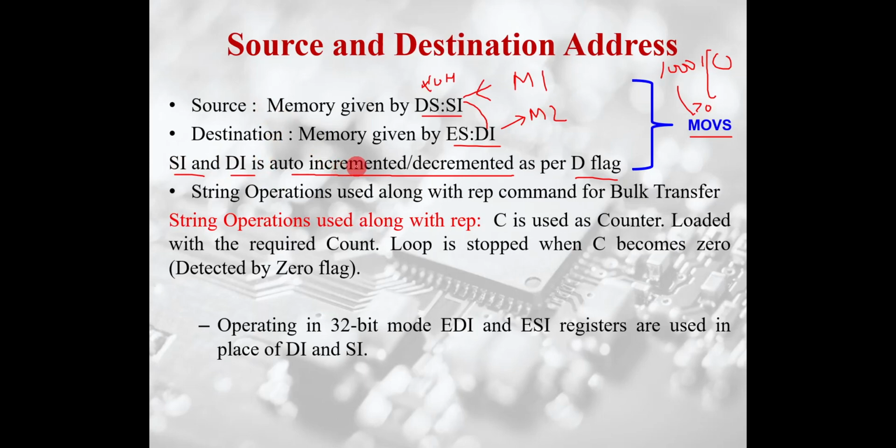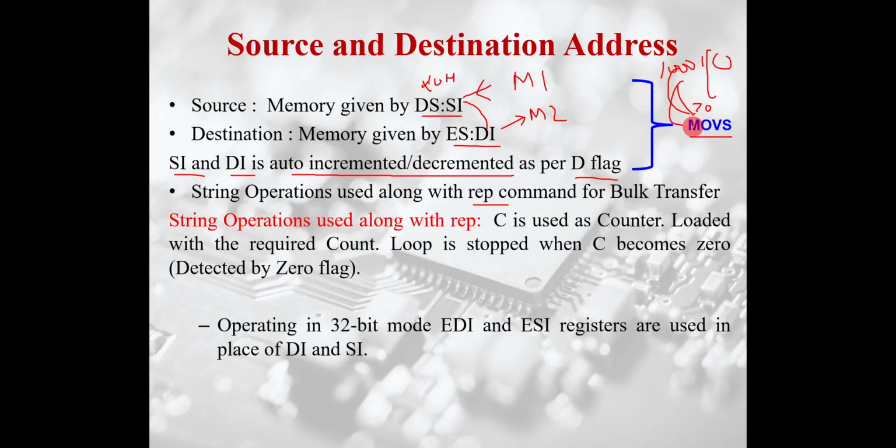But if you have to do this multiple times, like the first data has been brought and put into the first memory location, and now this has been made ready for the next data, then you need to specify how many times this has to repeat, right? So for that we need to use the REP command. Once I write REP MOVS, I'm going to show you an example, and things will be clear. It will auto increment or decrement, then get the second data, then go to the third data. Both the source and the destination address will be auto incremented or auto decremented, so it will keep happening like that.